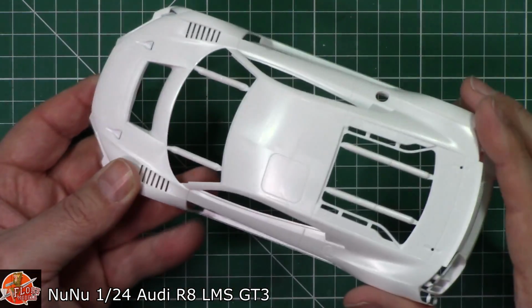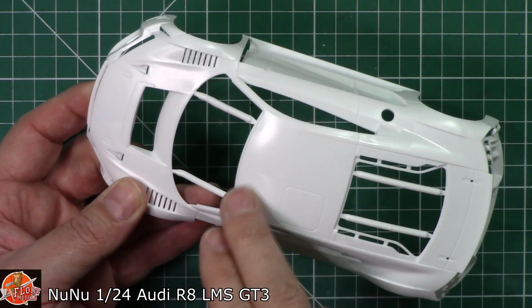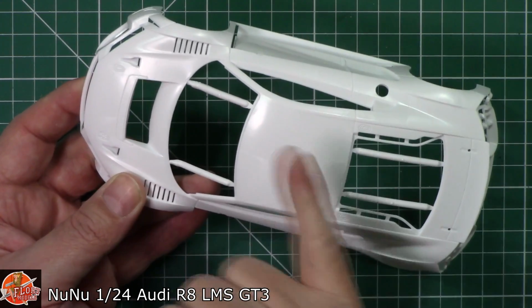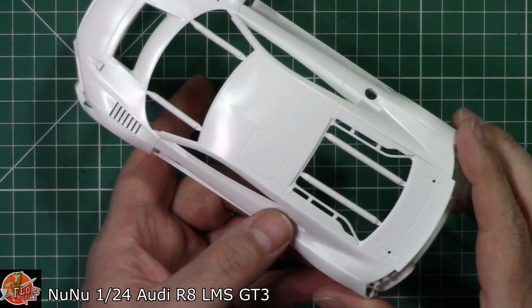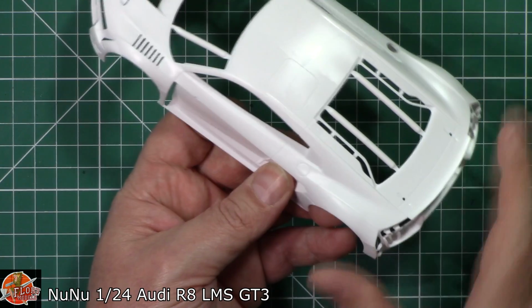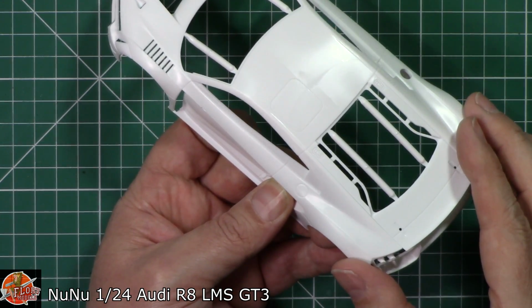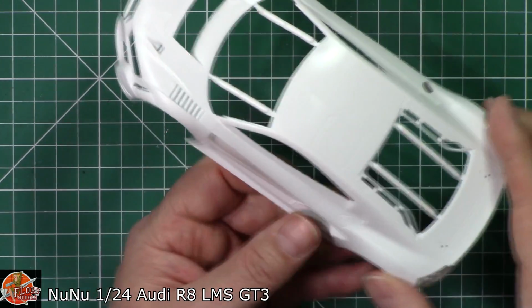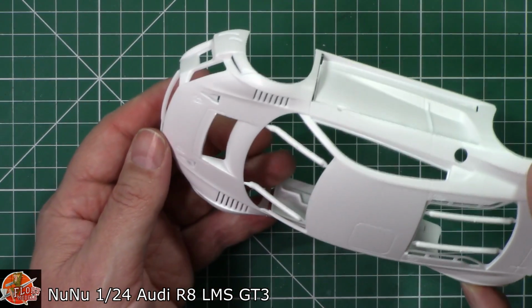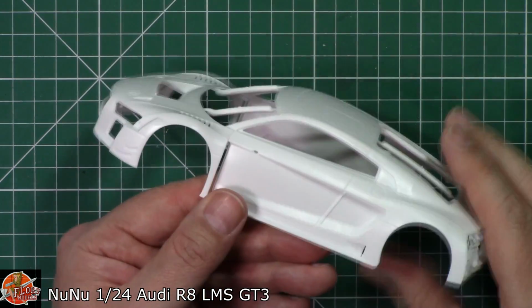Don't take any notice of this wisping, as I call it, or ghosting, the little shadows on here. It's just where it cools at different times when they meet up, when they come in from the different injection ports, okay? But generally, very nice. The only thing I will say, I don't know if you can see it, we've got this small rippling just down in on by the filler caps, if you can quite see that one, but there's a couple of little places on this one where it sort of got it. I'm not sure what that is, but there we go.